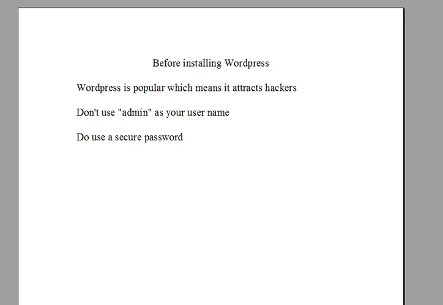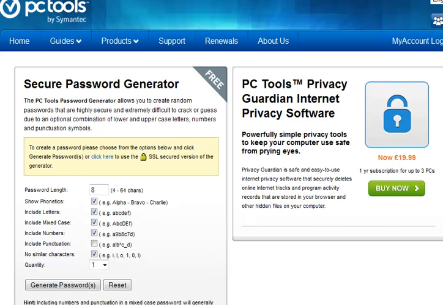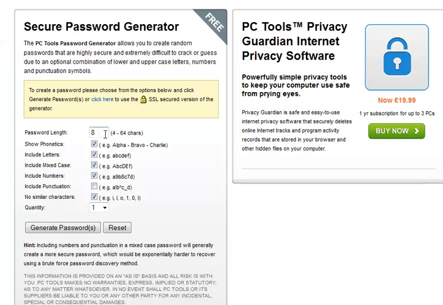And the other thing to do is use a secure password. Now again, some of the installation routines will give you a password suggestion, but what I do is go across to a site that generates a secure password generator. I'll give you the URL for this in a PDF that goes with this course. A couple of things I do. Password length defaults to 8. I go for 12. 12 seems to be very strong, and the other thing is it doesn't normally include punctuation, so I tick the box.